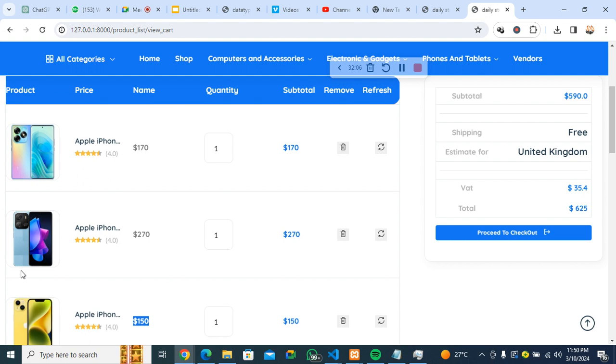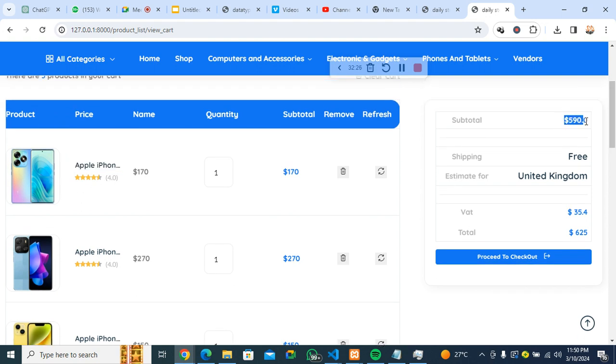So the loop statement will go into an object repeatedly until a certain condition is met. So I need to go into this product. Then I also need to go into it to calculate individually.